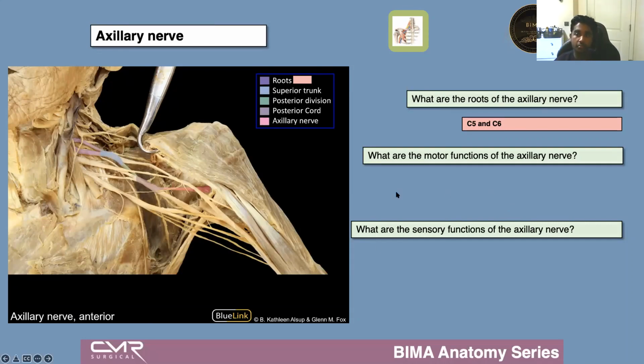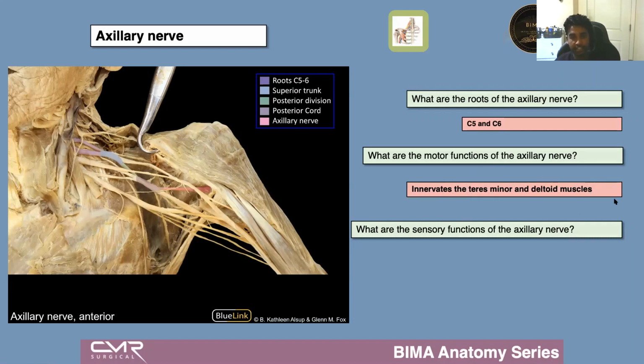So the motor function, a lot of you did answer: deltoid muscle and teres minor. That is spot on. This is why I said the motor function is something you need to be aware of when it comes to understanding which roots it is. Remember, as I said, C5 is the sensory innervation for the regimental badge area of the shoulder. I sort of gave the answer to the next question away, but oh well. The deltoid muscle is also that area, so it provides motor innervation to that. And there's only two nerve roots here, so it only innervates two muscles, the deltoid and the teres minor. Does that make sense?